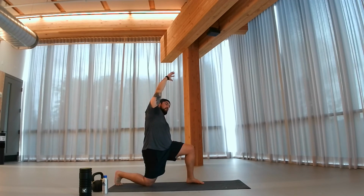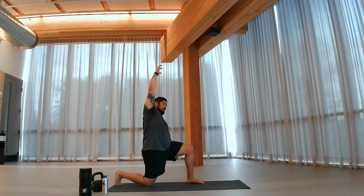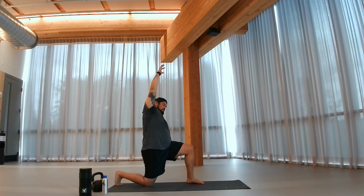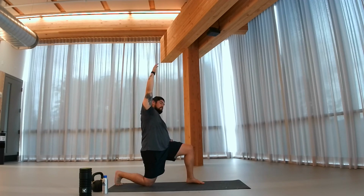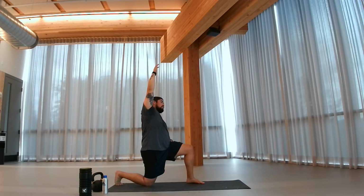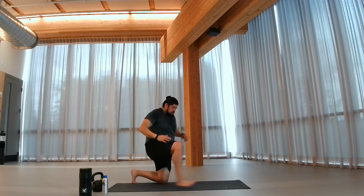Same rules. Long exhale. Three to 5 on you. That's how you feel. You can get one more. I feel like I need 4 on this one. Good. From there, switch sides.